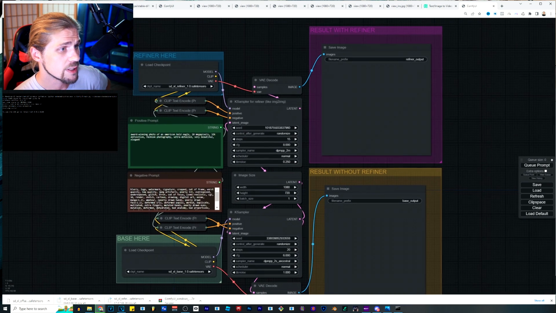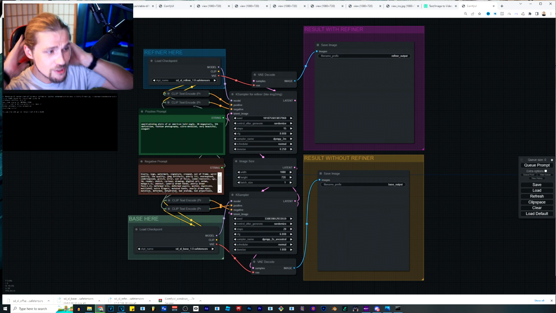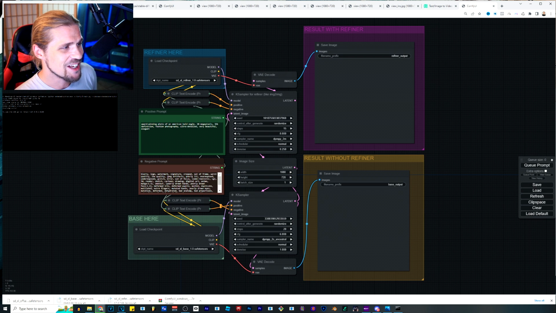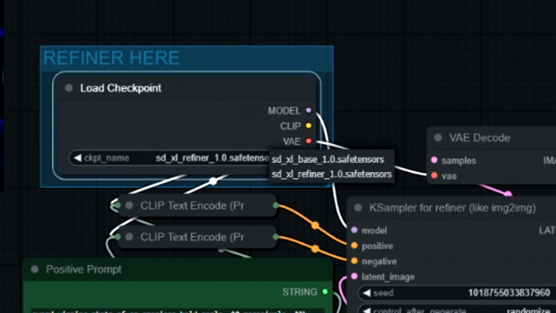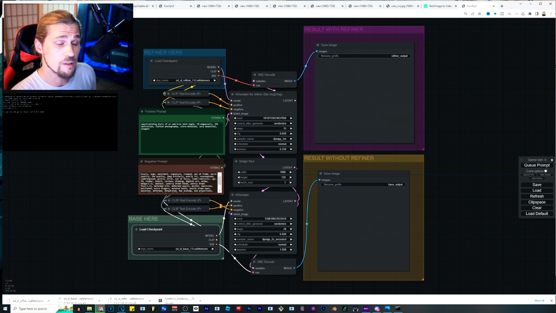And once we do, it's going to give you right here your refiner spot and a spot for your base, and then it's going to give you spaces for your image results. So what I'm going to do right now is a quick test image to make sure that everything's working. And in order for us to do that, we're going to first make sure our checkpoints are properly loaded. If we see refiner here, it says XL Refiner 1.0, right? Real simple. And then down here it says loaded checkpoint base. So right in here we click base 1.0. Great, and it checks those from that checkpoint folder.